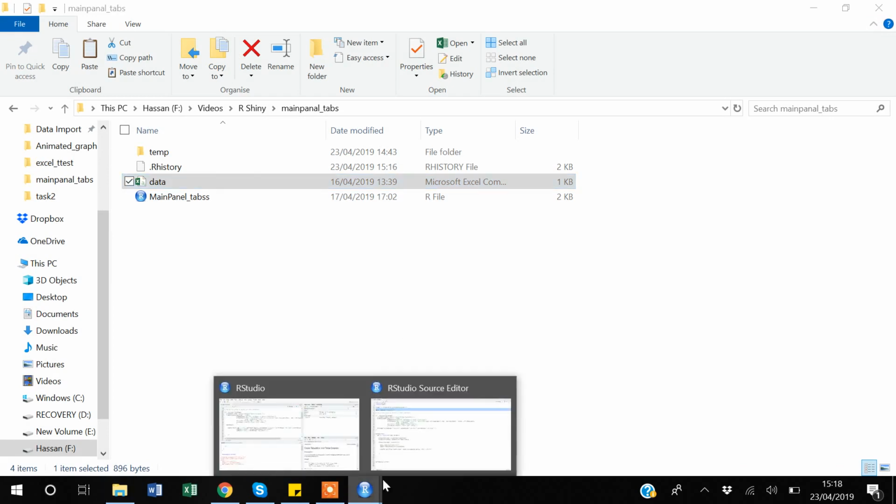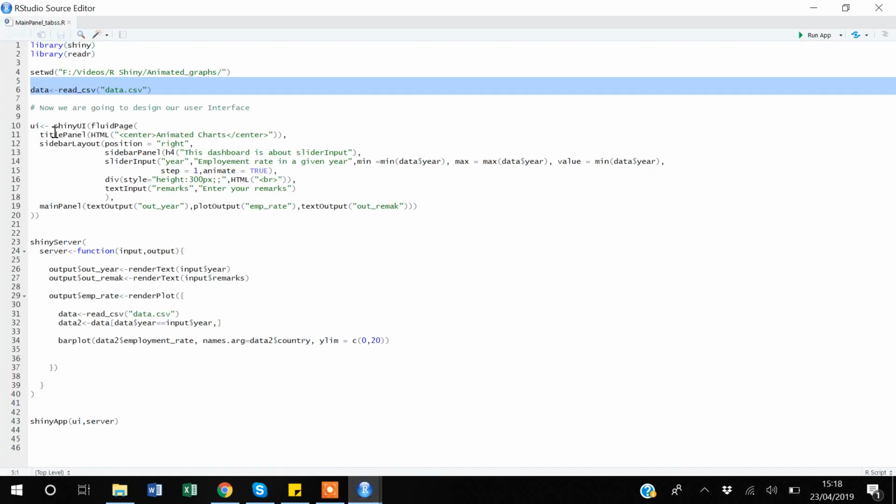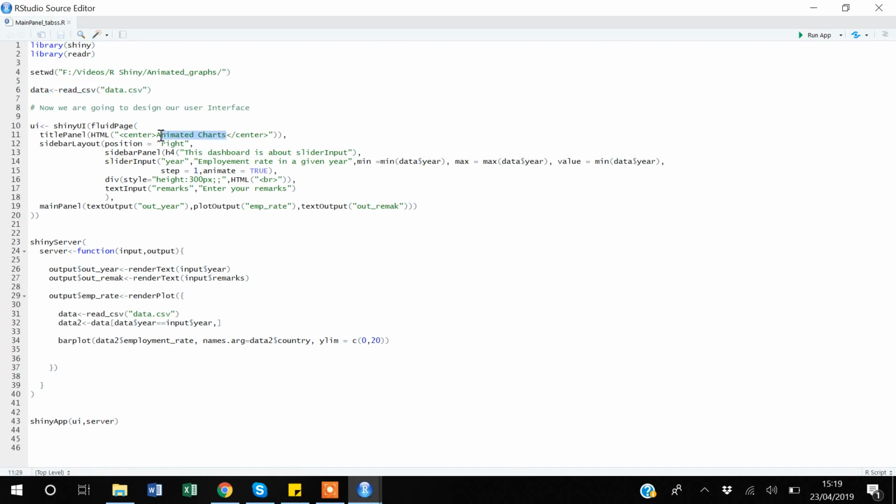I will go back to my code now. After that, I created a UI object where I will be capturing the user interface, and within the user interface I gave the title to my panel, which is Animated Chart. Then by using the HTML function I formatted it within the center of my dashboard by using these arguments, center, and then again in the end /center.